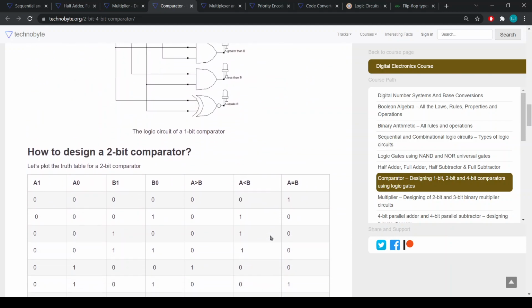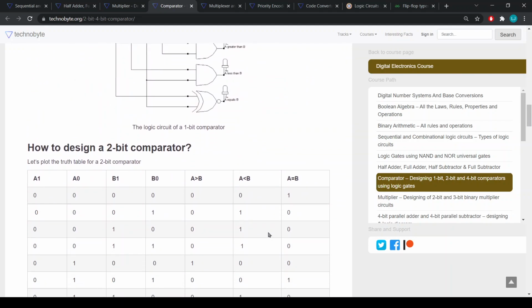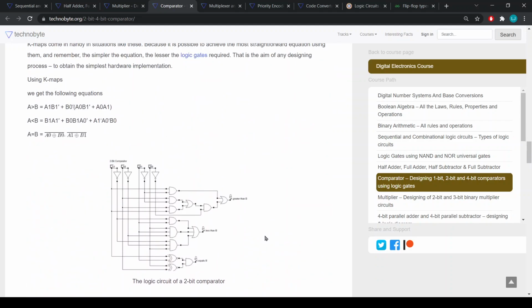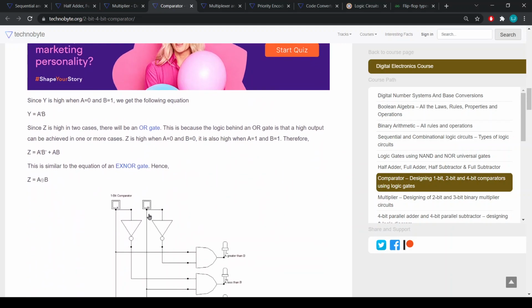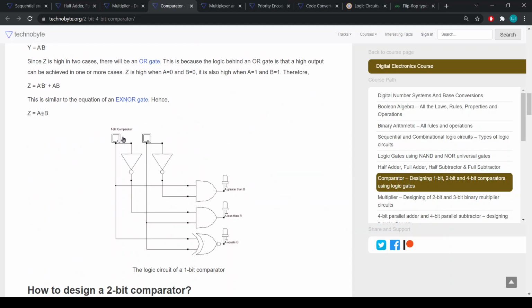So this is just the same but more. This is the combinational circuit for this. So we have A, B. We have our conditions here: A greater than B, A less than B, and A equal to B. So let's say we have 1 here and we have 1 here. If we have 1 and 1, then this will light up since A is equal to B.